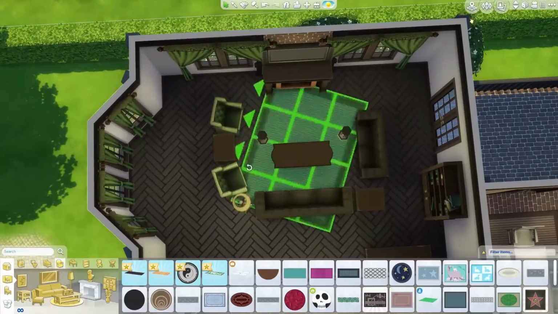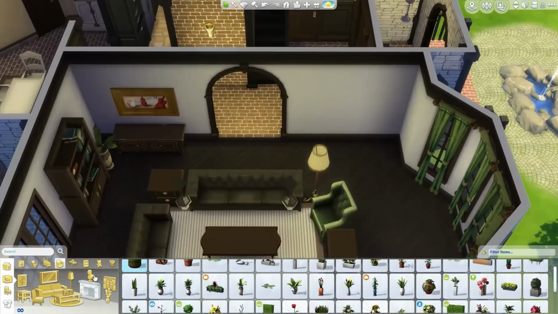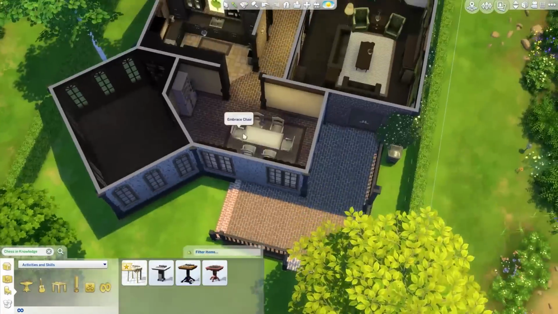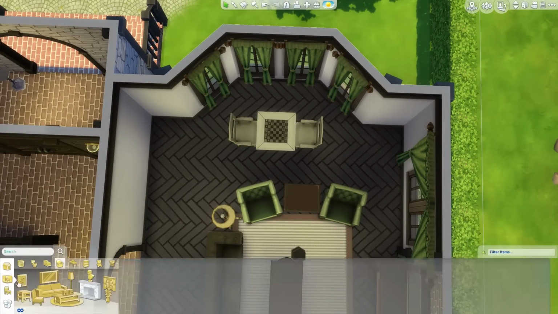So there's the rug. Quite nice, a white rug. This room is not over the top, but it's pretty simple. It's got a nice elegant, that's the right word. It's a nice elegant room. There's the chess table. So, nice white chess table there, so your Sims can learn chess.